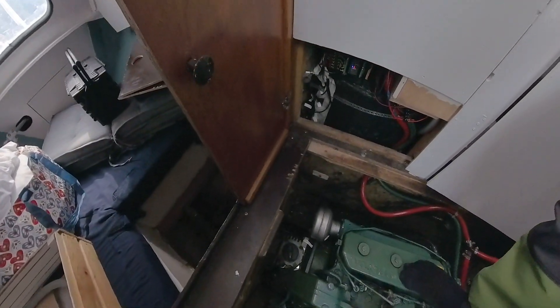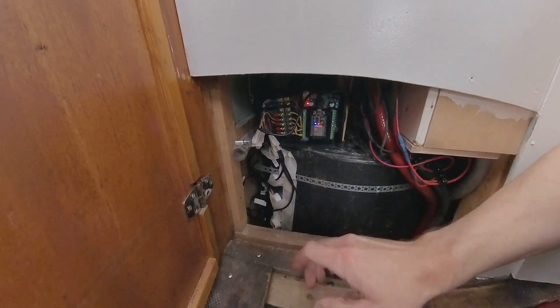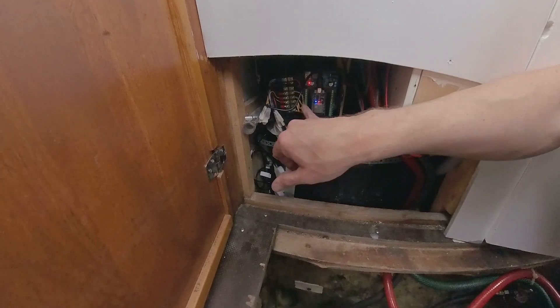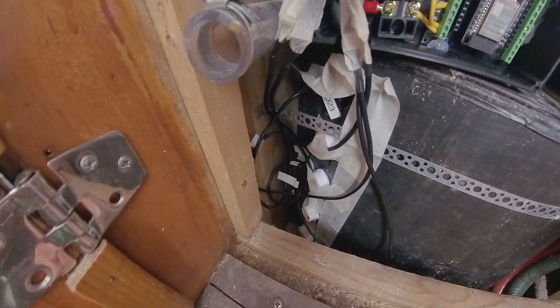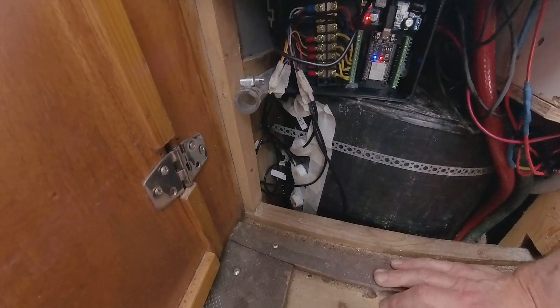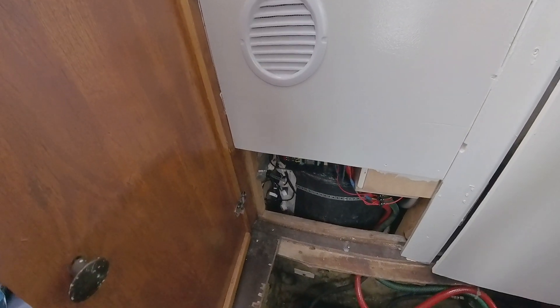And here is the black water tank. I think the epoxy glue has dried up so I can remove all the tape and put the covers on. Here is the ESP32 and all the wiring, and there are the tank sensors. You can see the sensors are working because two of the red lights are on, meaning it's about 40-50% full. The third sensor is at 60%, then 80%, and then 100% when it's really time to empty it. I'll now clean up a bit, put everything back together, and then we can look at the screens.